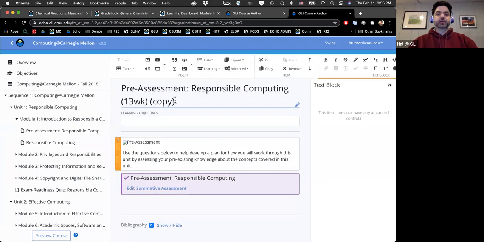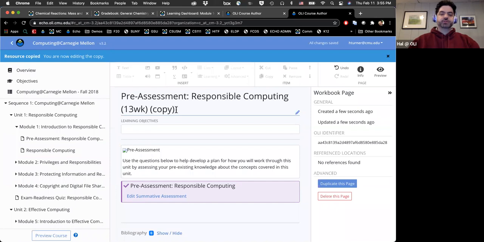Now I'm in the copy, and I'm actually going to change it to the 8-week. This doesn't appear anywhere. It's not in any courses yet. All it is is a page that's in my project. I haven't added it to an organization yet. Is that unclear?